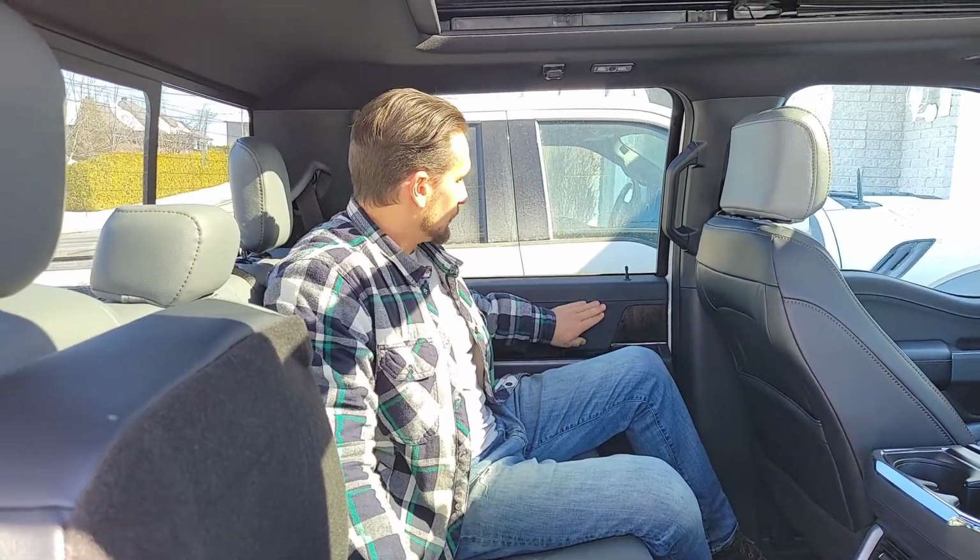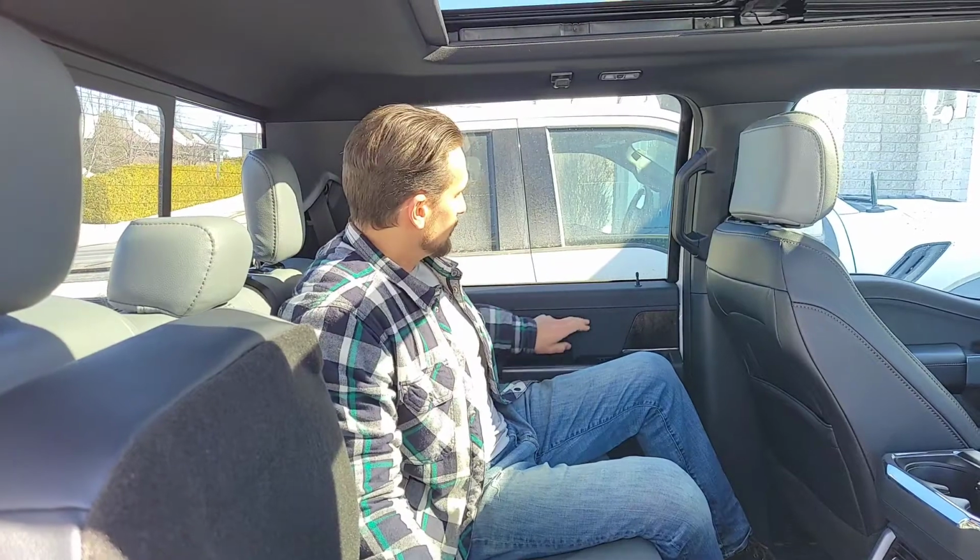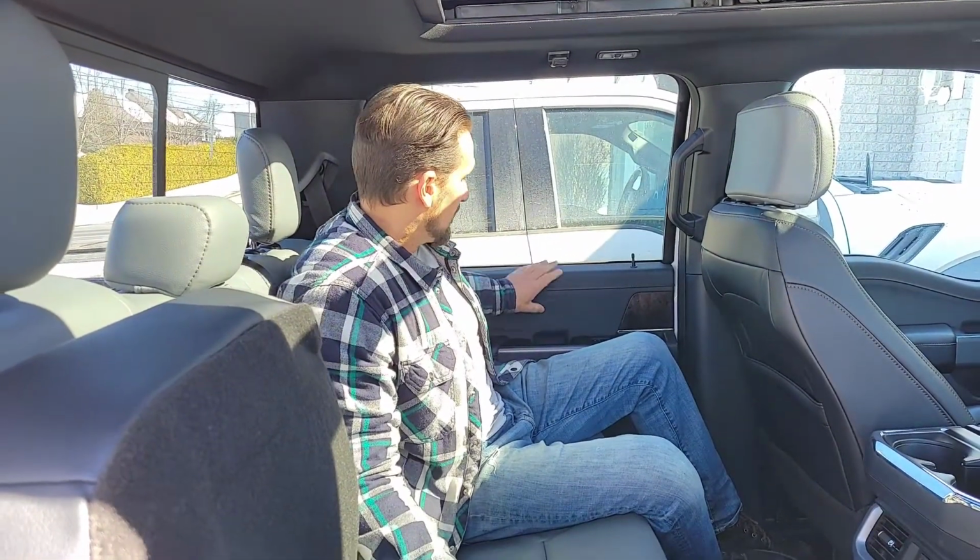And the finish, you know, I will say that I wish the Lightning would have had a few more special features to really make you feel special for having bought a Lightning. The way the Bronco did such a great job of rewarding us for getting a Bronco. There's Easter eggs all over. Well, the Lightning could use a few more Easter eggs, but I do love what they've done with the interior. The doors here, they're really well finished. They give you this look of stitching for the doors, the plastic. Everything is high quality in here, and I'm just loving the interior of this extremely comfortable vehicle.